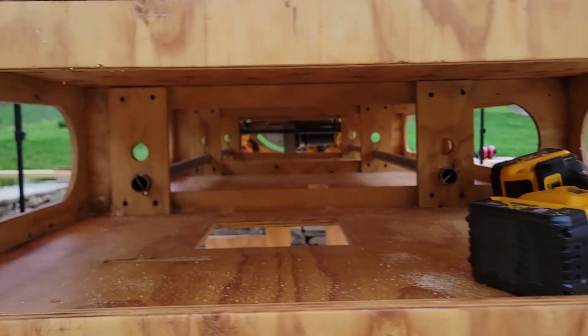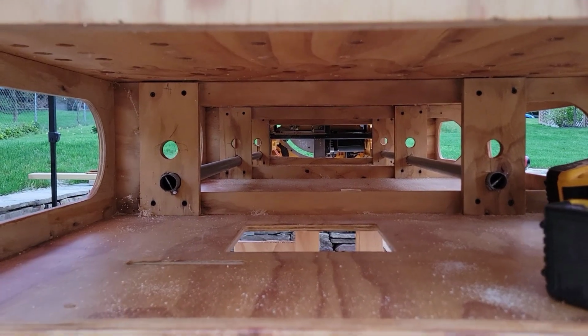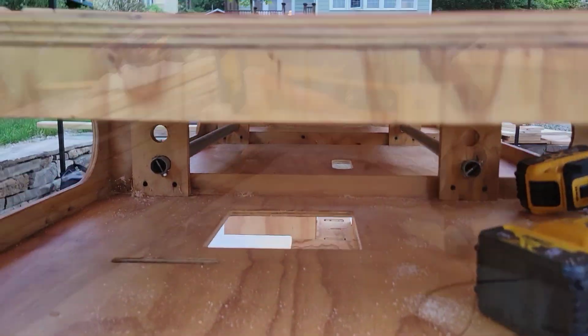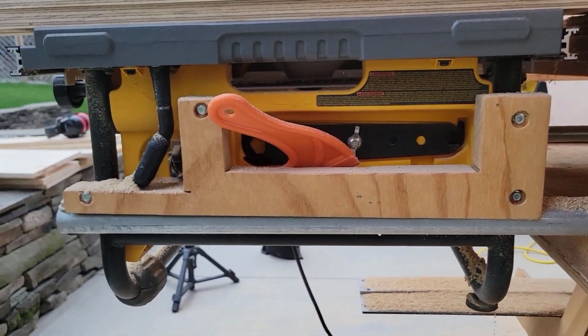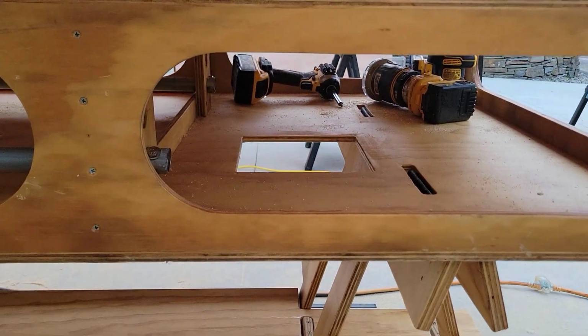Now I went ahead, because I wanted this to be my table saw outfeed, I borrowed his either original plans for his very first bench or some other iteration, I think. And I went ahead and did this. I created the rail system. That's 1-inch electric conduit with a couple of holes drilled in it and bolts threaded through just to make sure that they have stops. And then I'm able to rest my table saw on those rails, like so. So I just have a plywood modification to allow my table saw to rest on that. And when I'm not using the table saw, these rails push all the way back in and they stay literally inside the bench.